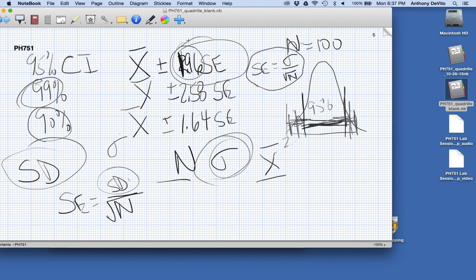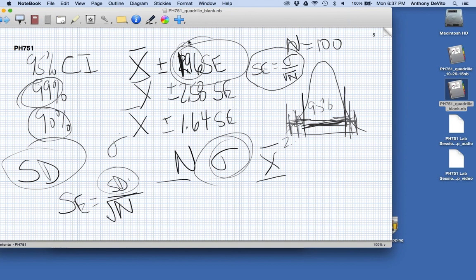Something that affects the level of confidence that I have in my calculation for standard deviation. The sample size, exactly. The bigger the sample size is, the closer you can be to 1.96. A small sample size, you have to use a lot bigger number than 1.96. So the sample size is going to determine that. The way we're going to determine what that number has to be is we're going to use a different distribution that's based on small samples called a t distribution. That's what you guys were learning upstairs.